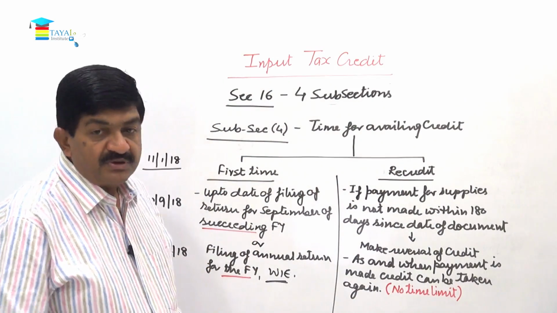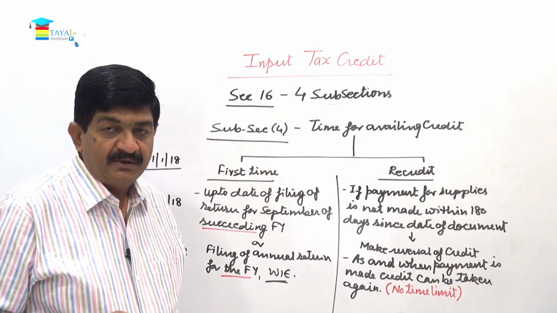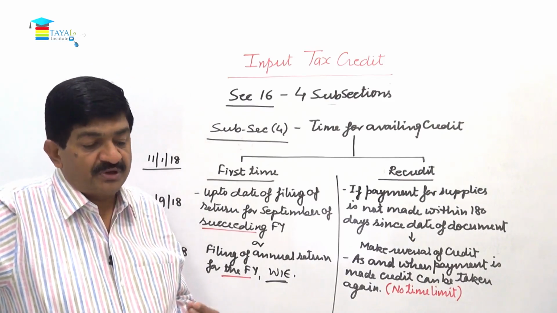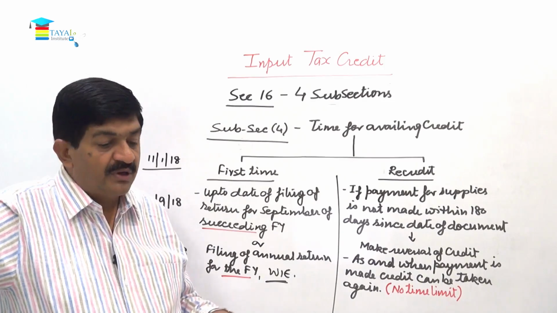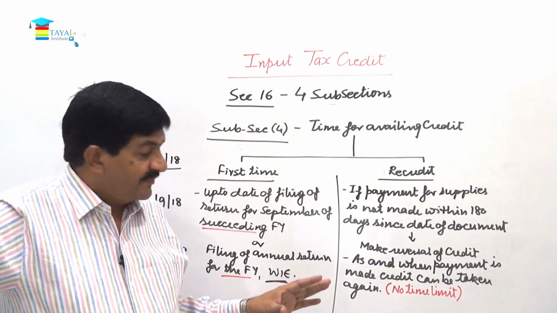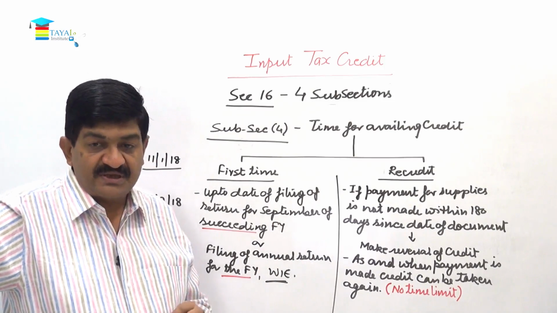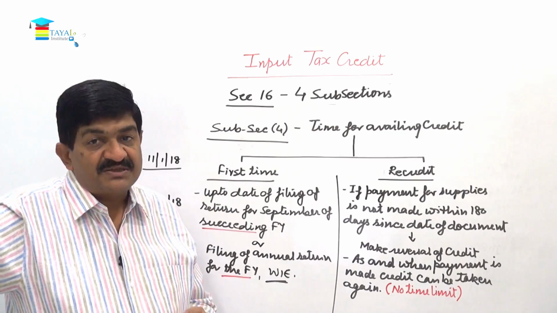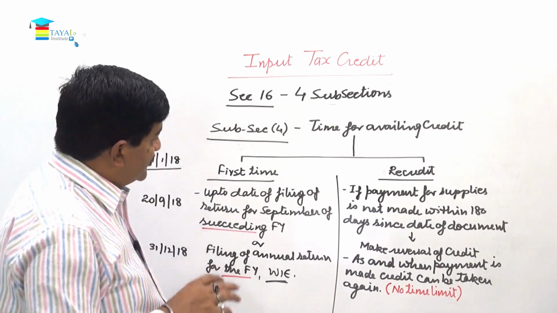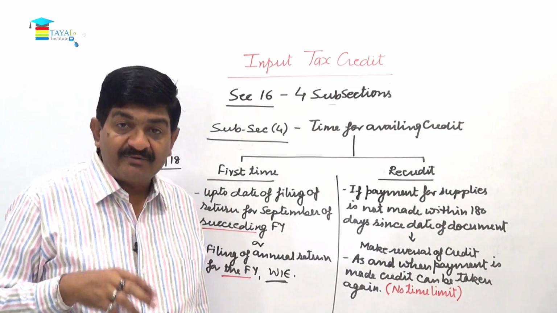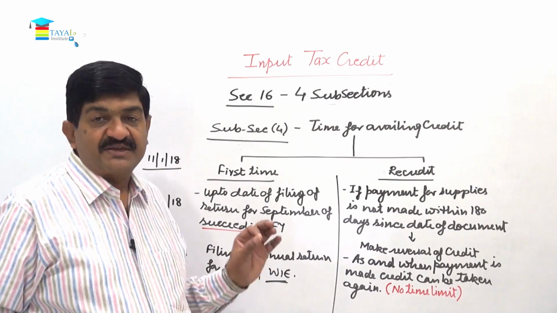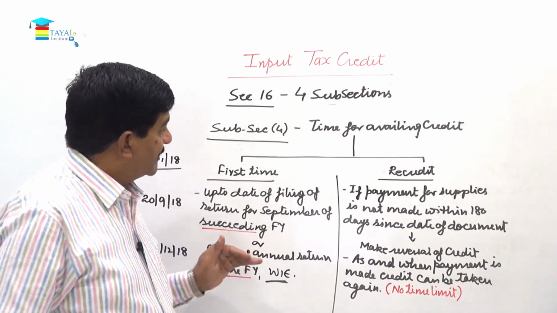We have talked about even subsections as well. So in subsection 1 we said who can avail credit and on what. Subsection 2 says what are the terms and conditions. Subsection 3 is talking about what will happen if the payment is not made within 180 days, and subsection 3 is saying either you can avail credit or you can take depreciation. Not both the things are there, right? So subject to these provisions, now we have to refer rule number 36 and 37 also to understand section 16 completely. So now we come to rule number 36.